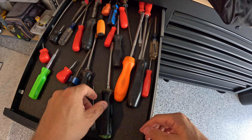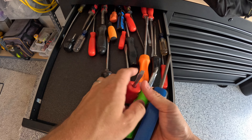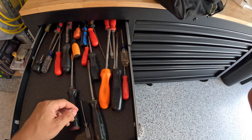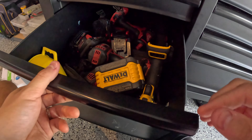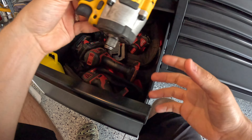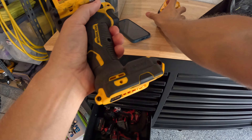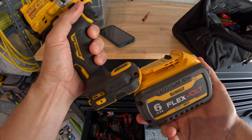We want some ratchets for sure. Snap-on ratchet, probably good. Quarter inch would probably be fine too — throw that in the bag. Also, screwdrivers. I want a Phillips head, maybe one of these little short ones. Throw them in the bag. We want one of these big batteries and this gun. Let's get these all hooked up here.